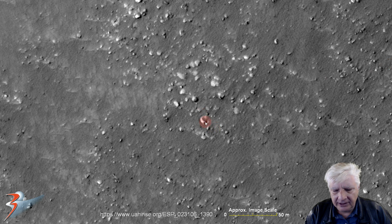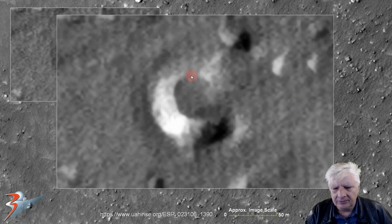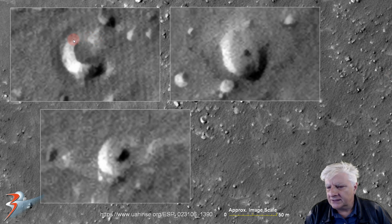And then this strange one looks almost like some type of sleeve or collar. It's about 12 meters across, but also it has this rounded shape, also uniform in width. I wonder if this one over here to the left is similar to these two, but only slightly hollowed out. The uniform thickness to these three objects is uncanny.